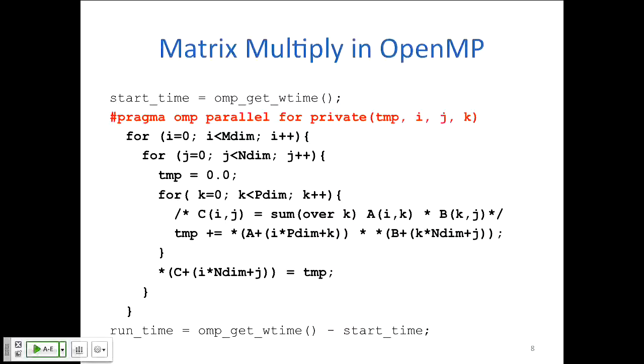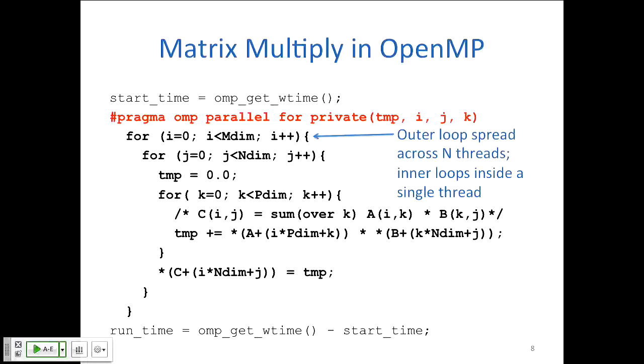Right, so now we've added this statement in, and what was a sequential loop now becomes a parallel loop, and the OpenMP system will then just break up that outer loop across the threads, and you should get some speedup. Notice here, this is timing this loop, so we record the start time by calling get W time here, and then the total run time is just the current time minus the start time. That's how long this piece of code took to run.